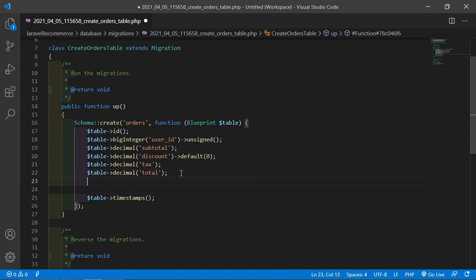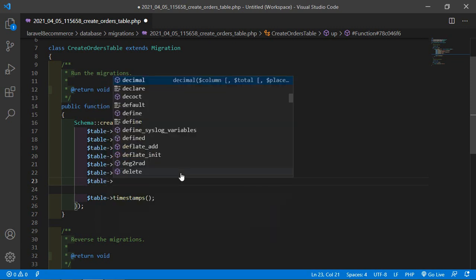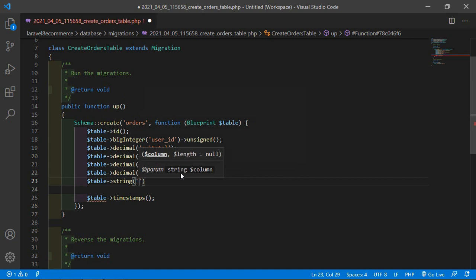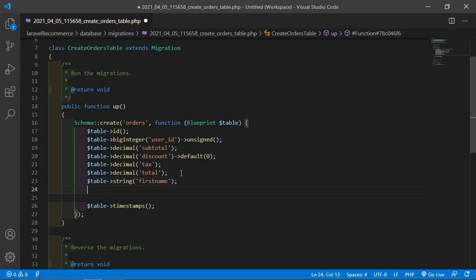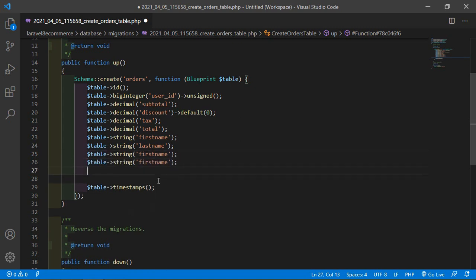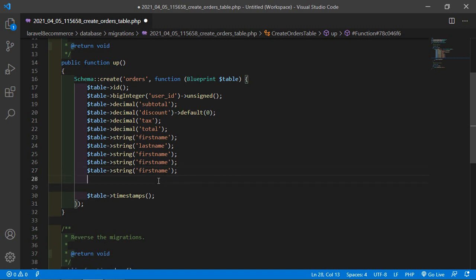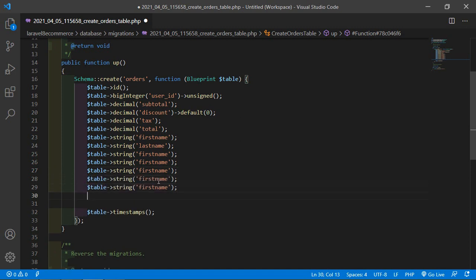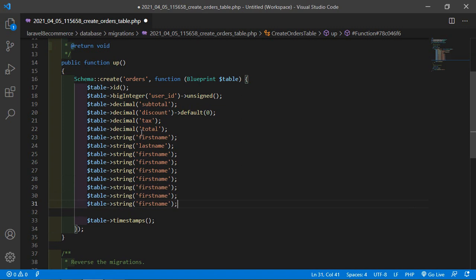now add another column, another field, which is $table->string and column name first name. All right, and copy this and change the column name to last name. Okay, and paste multiple times for mobile, email and city.